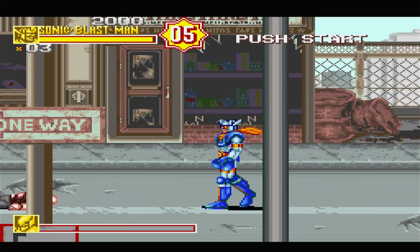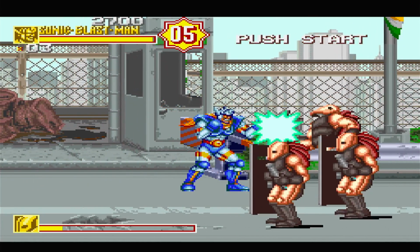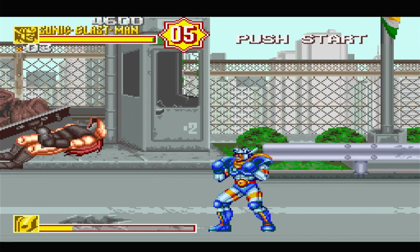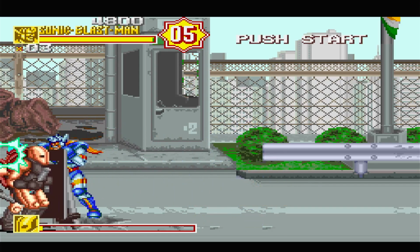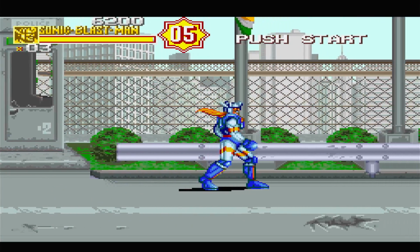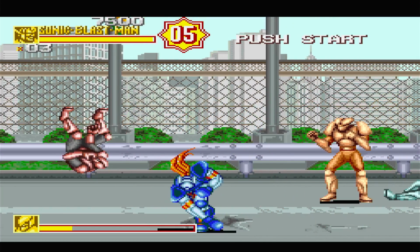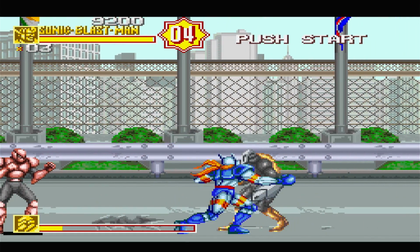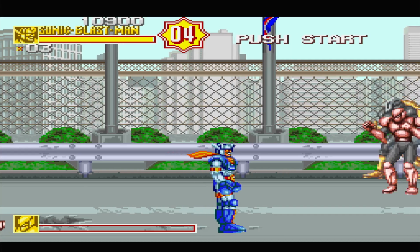It's been a while since I've played the arcade machine, but Nintendo actually had, I guess, a contract or a publishing deal with the company that made that, and I guess beat 'em ups were the thing at the time. They were super huge. And they made this. And it's a really solid beat 'em up.